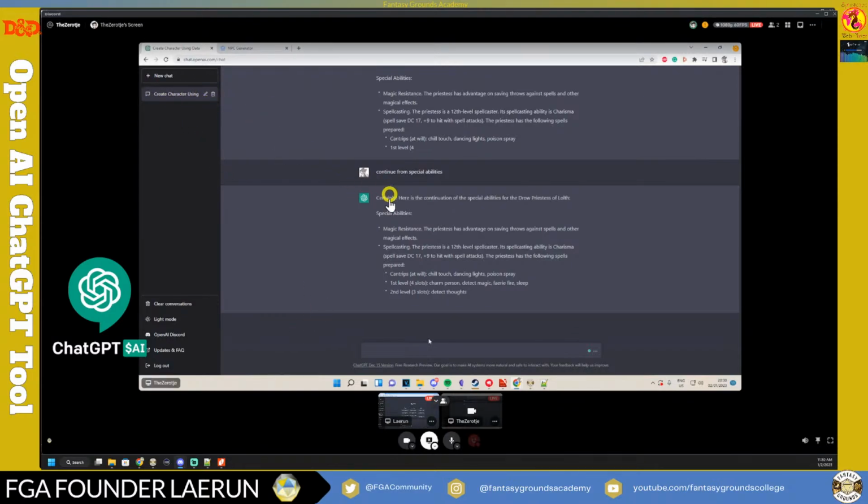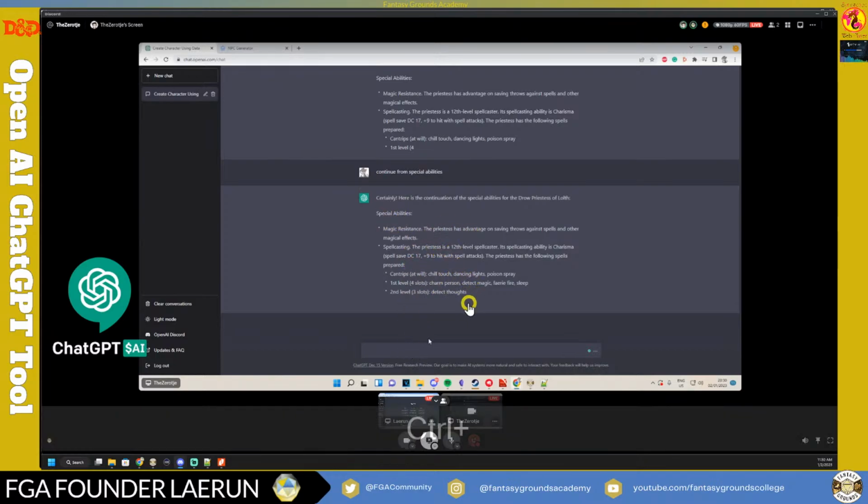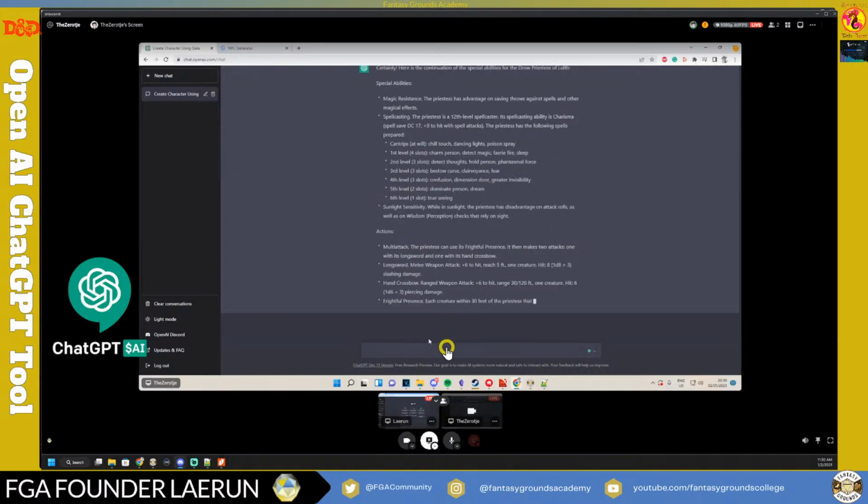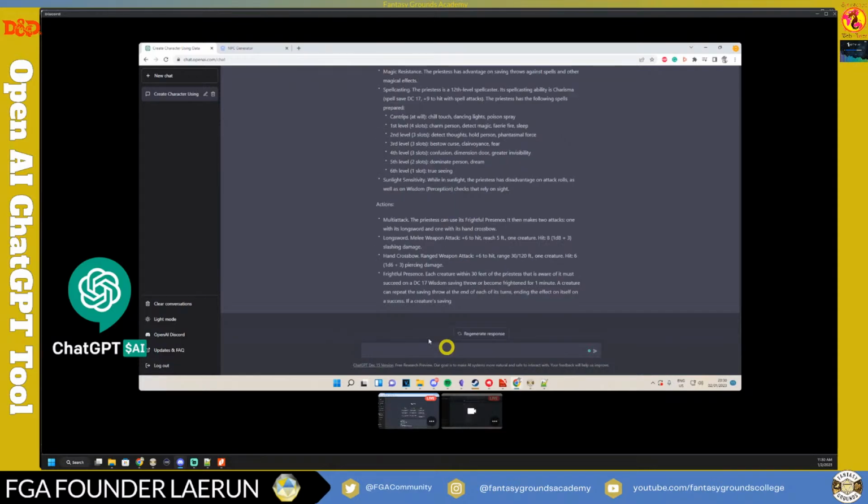Here are the actions, and the actions are also written in the structure of how you want it. If it doesn't do that, for example, if it tried just how to attack with a melee sword, you literally go to any stat block of any character, take their attack, drop it in here and give it as an example. You just feed it examples, and then in the end you have something like this where it just starts creating everything.